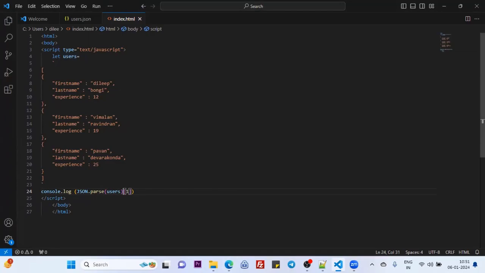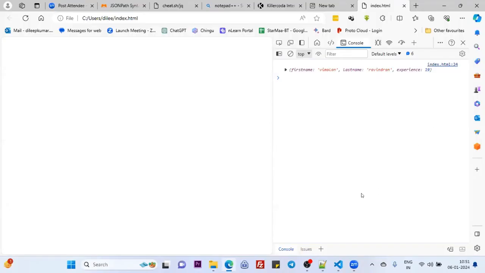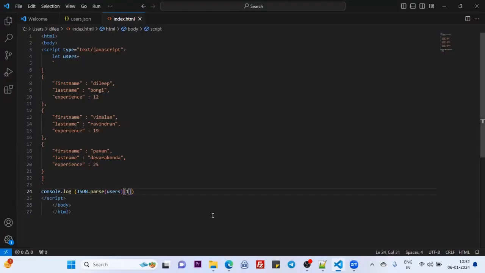After the one, if you want to get only Vimlan's name, I want the result as only Vimlan. What do you do? That is the first name only. Maybe dot first name or something. No, not there. That should be after the square brackets, Dilip.